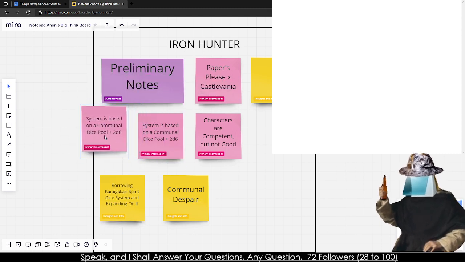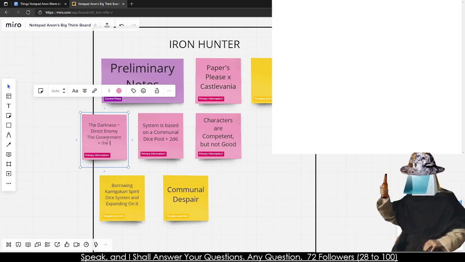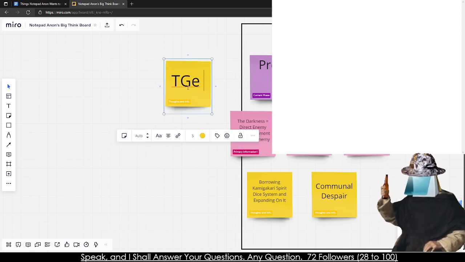And then we want to do the darkness equals direct enemy, the government equals the indirect enemy. And by this, the government is always changing the rules and the needs of the team.